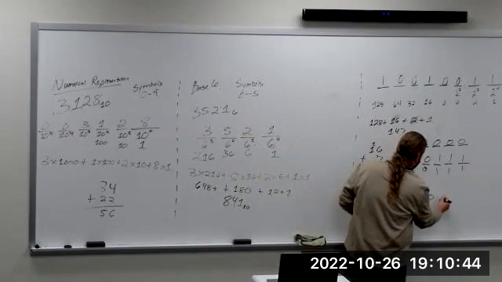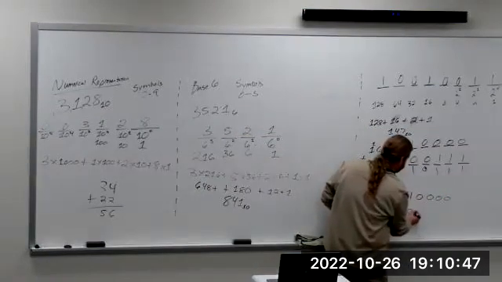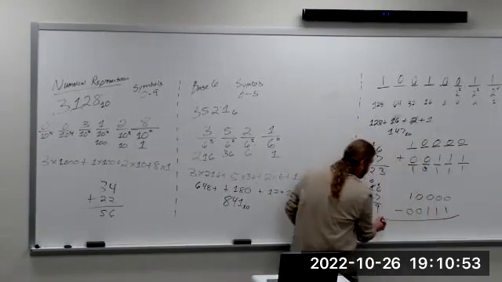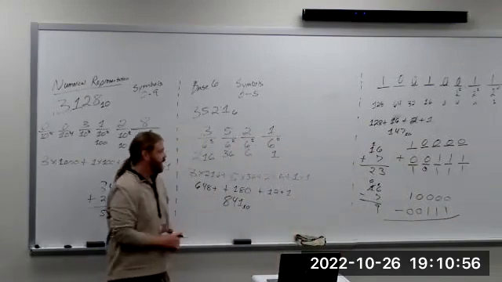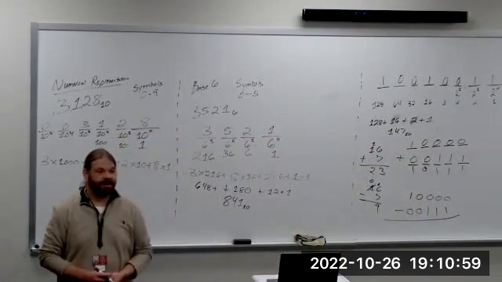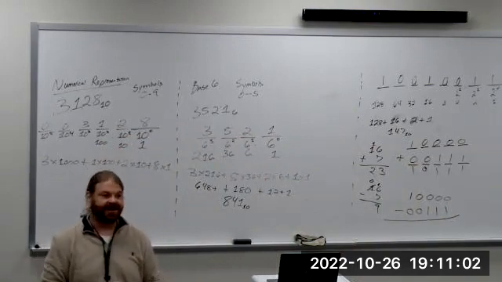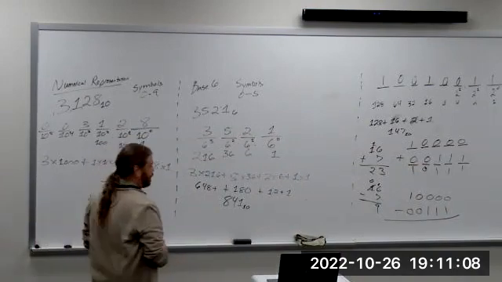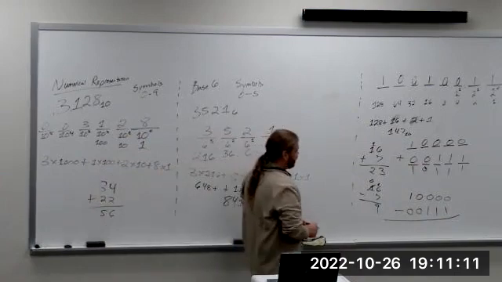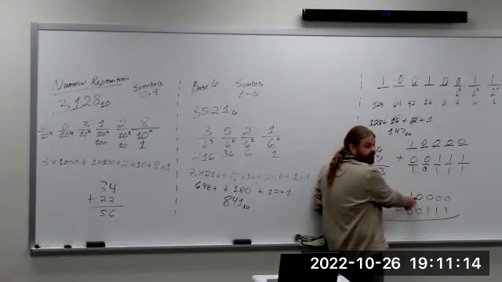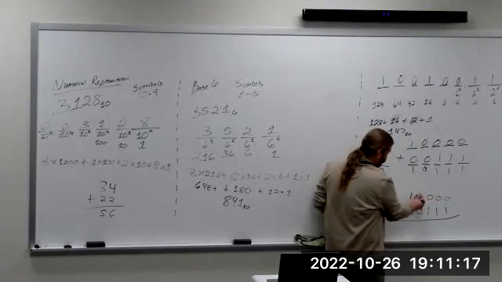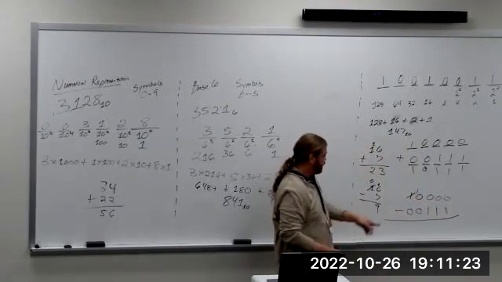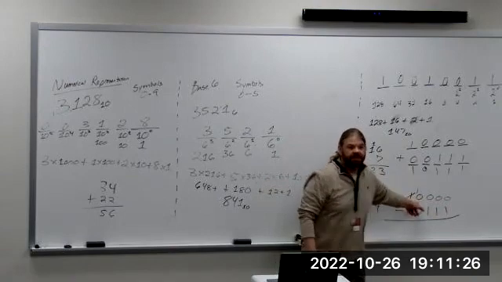So the same numbers, 1, 0, 0, 0 minus 0, 0, 1, 1, 1. So if 0 minus 1, that's kind of what we had written in the base 10 earlier, right? 7's too big to subtract from 6, so we need to borrow from the next column over. Well, we don't have anything, so we need to come all the way over here. And when we get over here, we can borrow from that, which leaves us 2 and 1, 0 in this column.